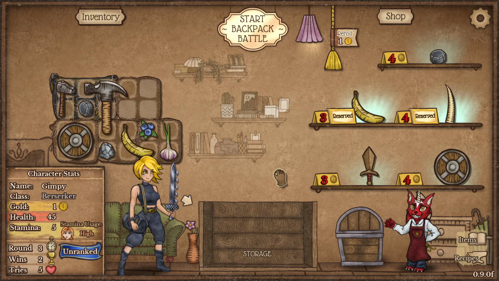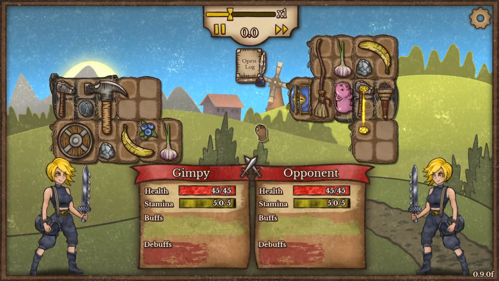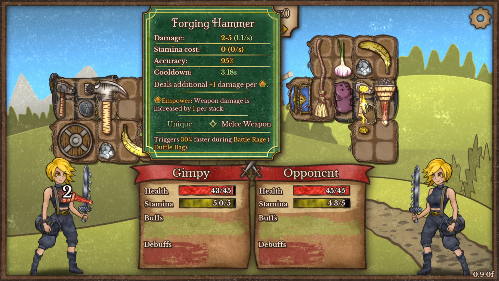Okay, I'm back. So, what else? Not much here. We got our reserves. Let's go to our next fight. Got a little link here.